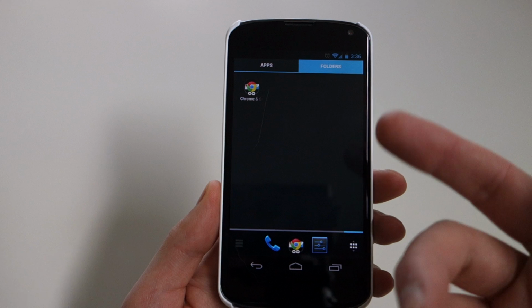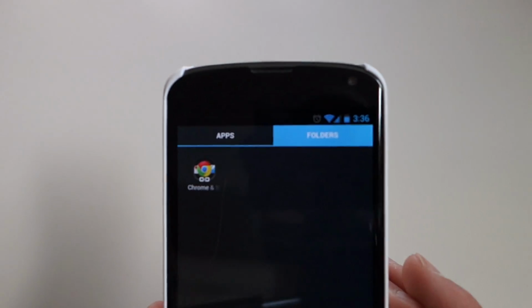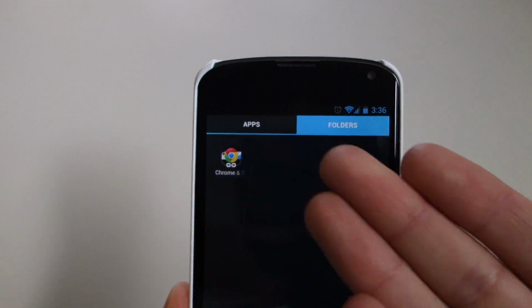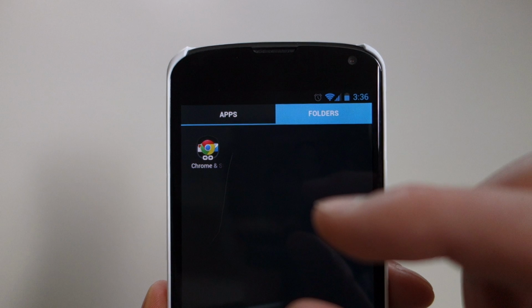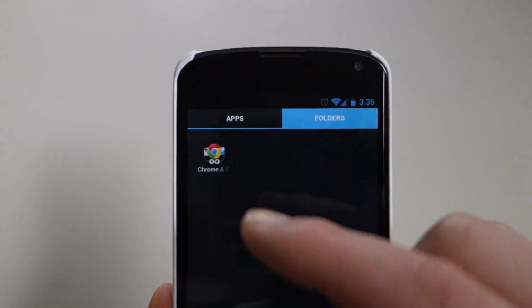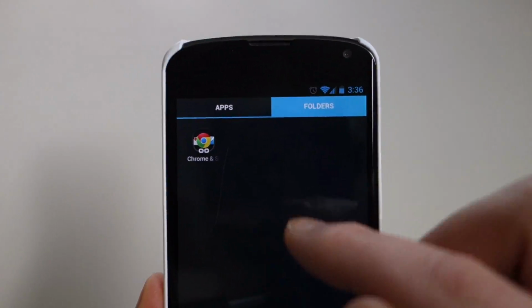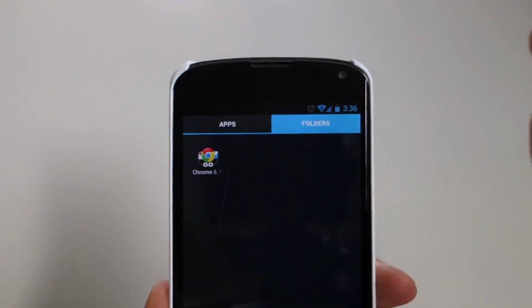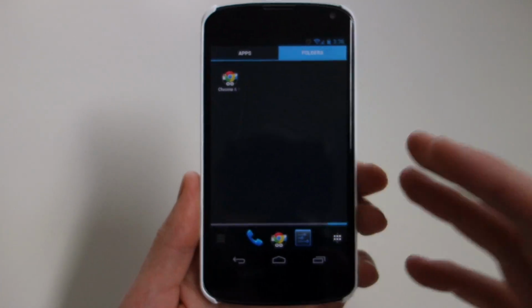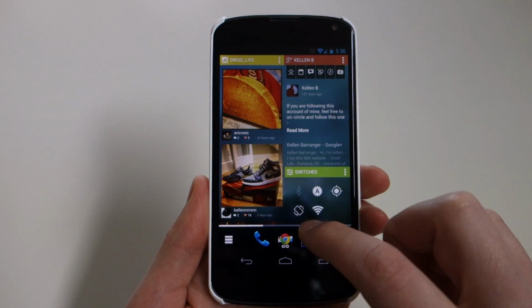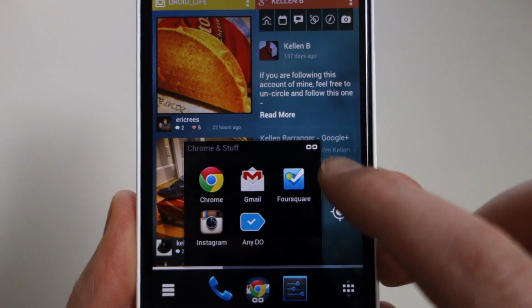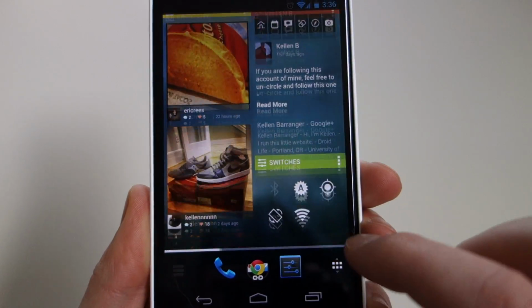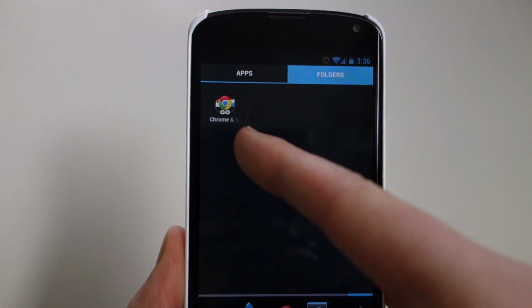Once you get to the far right, there's actually this section called folders. And in the folder section, what it allows you to do is basically create a folder on one of your home displays, and then you can link it so that it links into this section, which then allows you to pull the same folder into sort of another home setup. Probably doesn't make a lot of sense. So let me show you. I have this folder down here, and I've pressed the little link button right there, which put it then in my folder section right there.